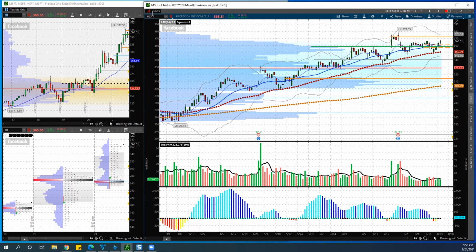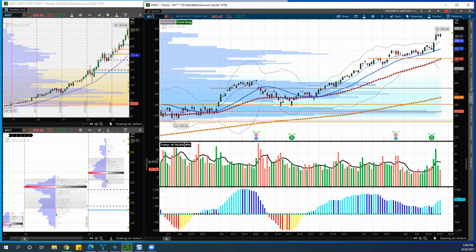The one that I had today on watch was Microsoft. The reason was because I thought it was going to be a 1, 2, 3. So if the market were to run, this would have been the trade that I wanted to do. Still remains as a watch over the 306 that everybody can see at this point. I'm pretty sure you guys know exactly what I do. So we have the massive confirmation right here on volume. So this is a true breakout, right?